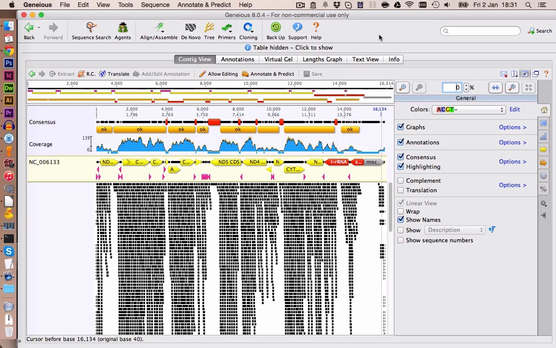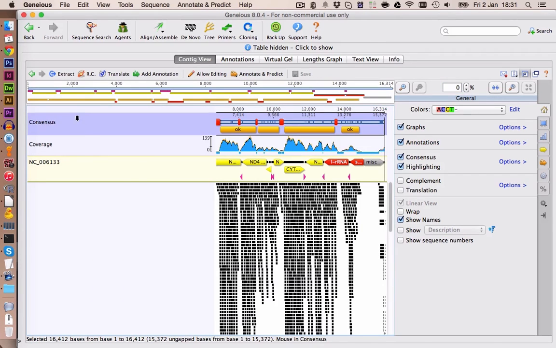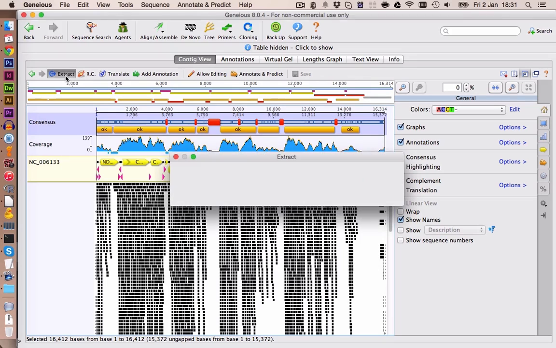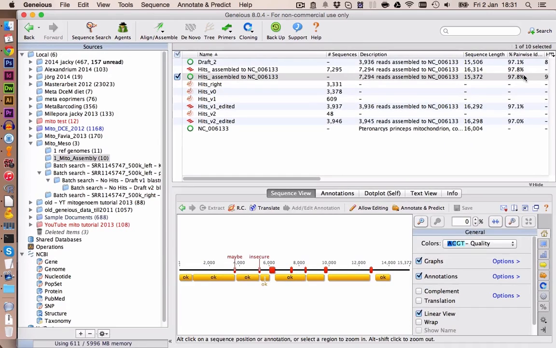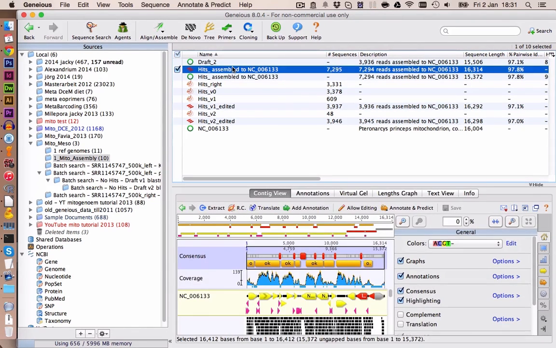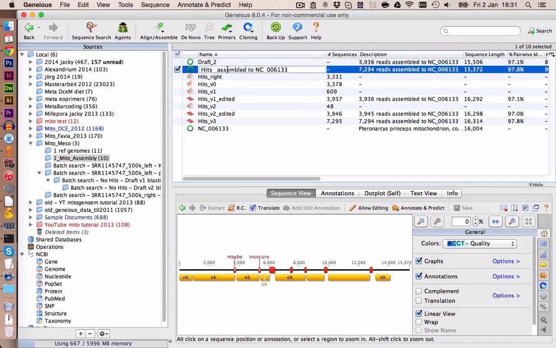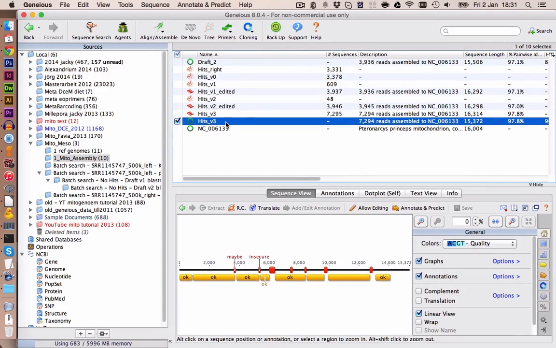Okay, I'm done adding the annotations, and we're going to select the consensus sequence and save this one as an extra file. Let's minimize everything again, and we should rename those two here to HITS version 3. I think it's a good idea to take some other reference genomes and make an alignment with our dwarfed sequence to see if at least the protein encoding regions are making sort of sense, or if there are more errors in our sequence.